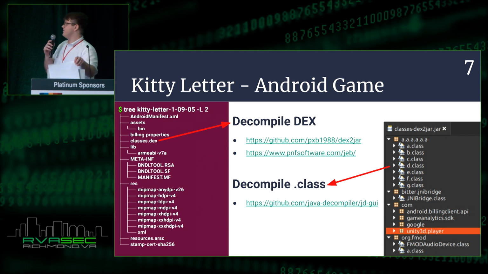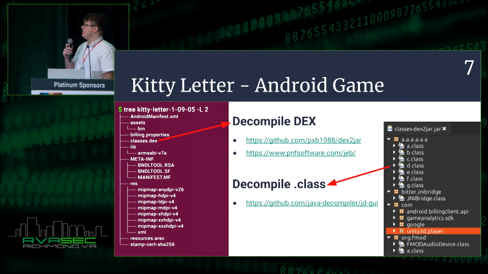After you extract it, you'll get what's there on the left. We have a little tree that doesn't go too deep, but the place that I like to start with Android reverse engineering, which I've done professionally in a very small capacity, is the .dex files. These are Dalvik executable files, which contain a lot of compiled Java assets and other stuff that you're going to want to take a look at when you're reverse engineering something. There are two ways that you can take a closer look at these .dex files. You can use an open source project called dex2jar, which is what I use because it's free.